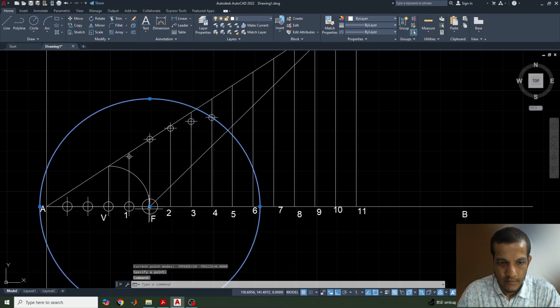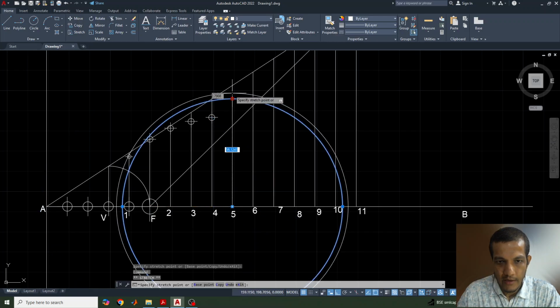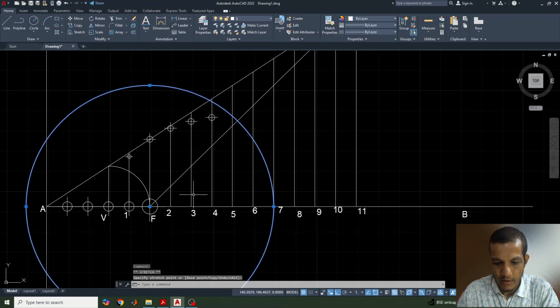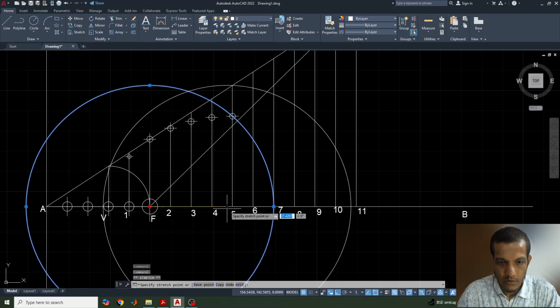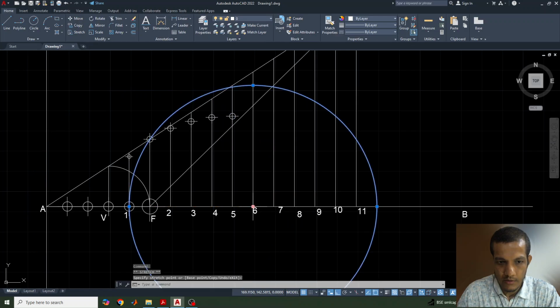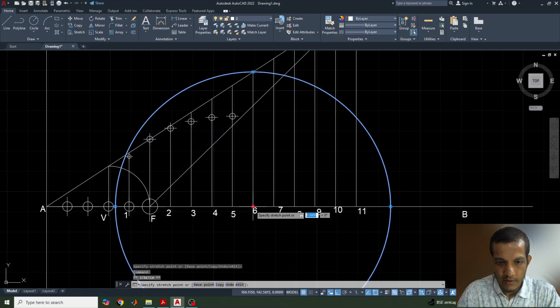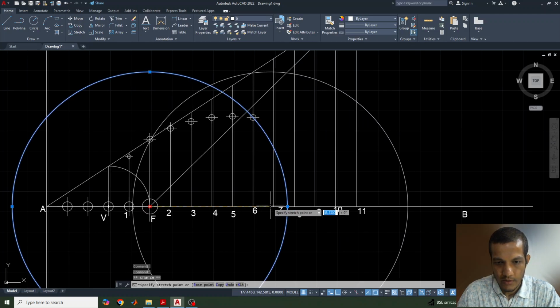highlight this. Similarly, next is the fifth point. Okay, again extend this line, extend this circle up to the last. Then again from the fifth point to F point, we got one more point here, this one. Now again select this circle, go to the sixth point and extend this circle up to the last. Then again come to the focus point, and the meeting point you are getting here needs to be highlighted. Similarly, continue the same process here.